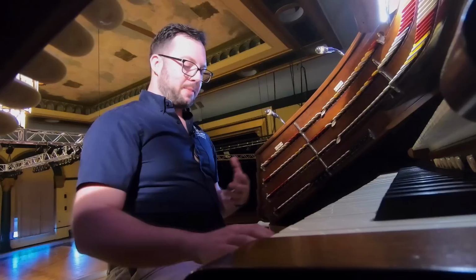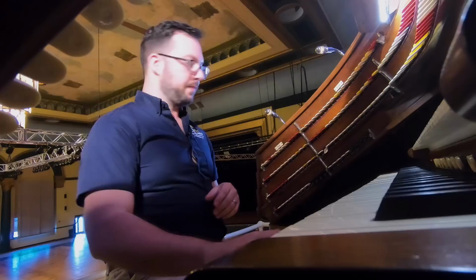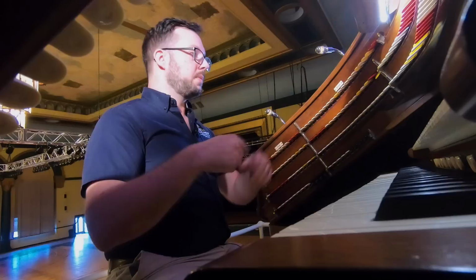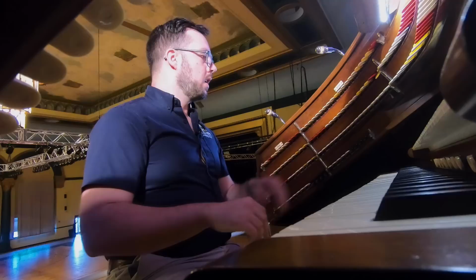I can't wait. So there's also a 2 2/3, which sounds like this. Very fluty. And then putting that together. And then there's a mixture. She's not super happy today. We were having a little bit of an issue with the chest this morning, but it's very quiet, kind of timid. But all of that together.